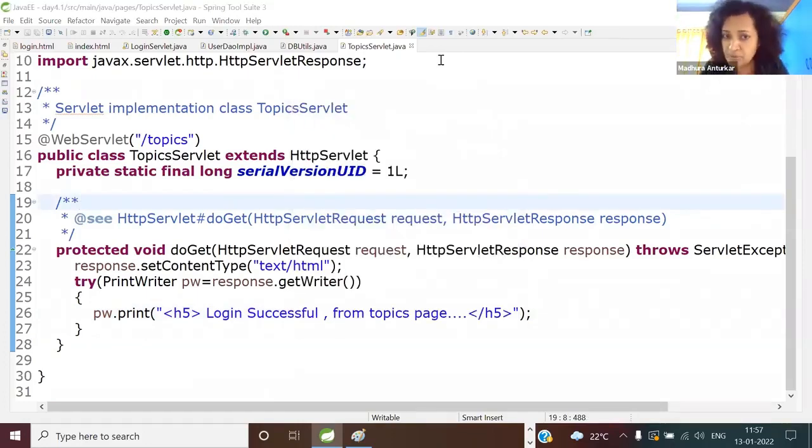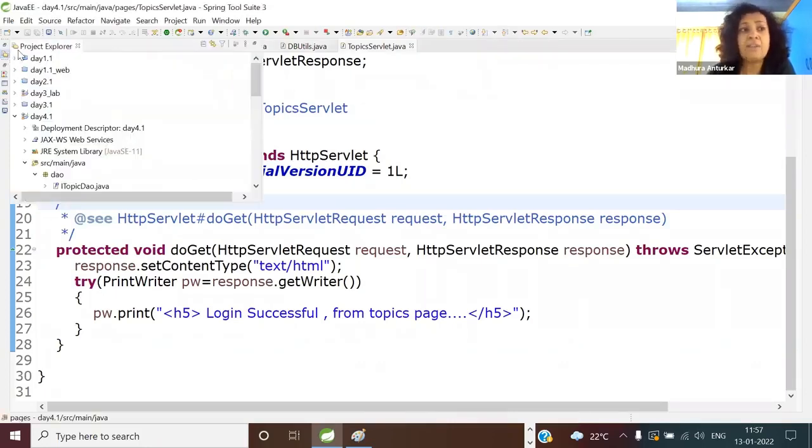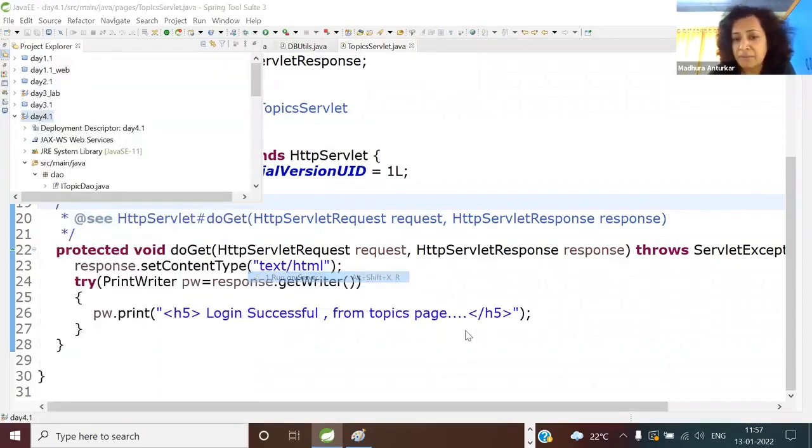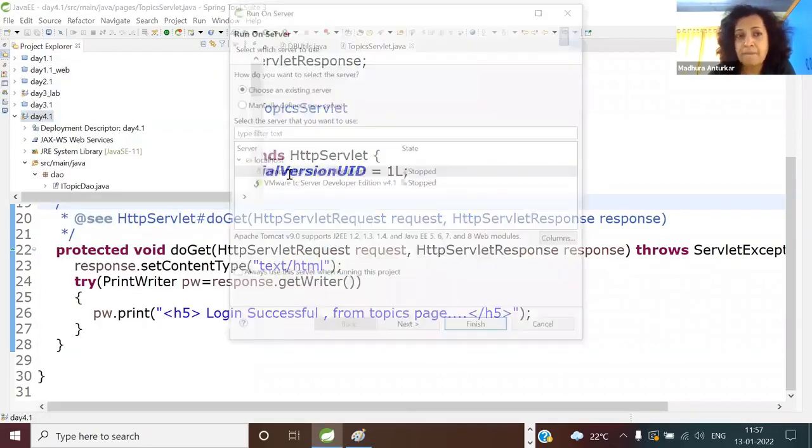Okay, so before you start the test, of course we are going to do it together, but we want to open that inspect option and check the network traffic. That is the best way of learning any technology, not just Java web programming, anything. Anyway, start, deploy the application: right click, run as, run on server, finish.